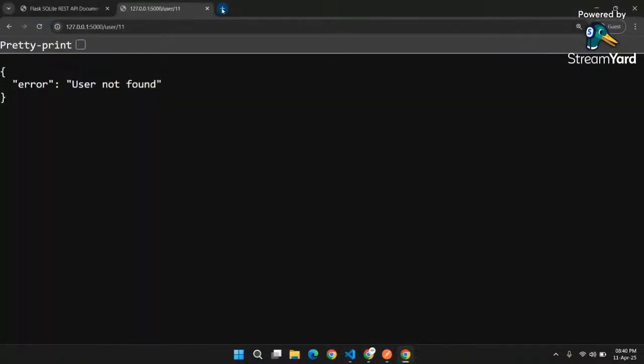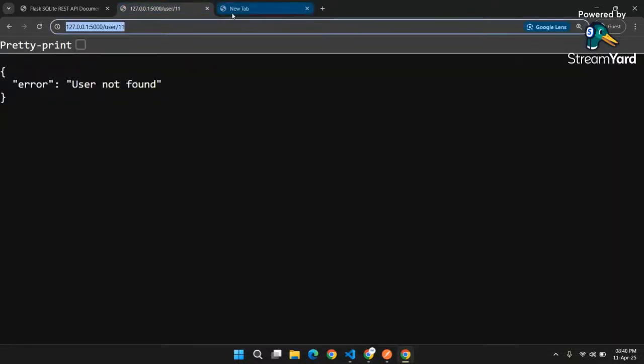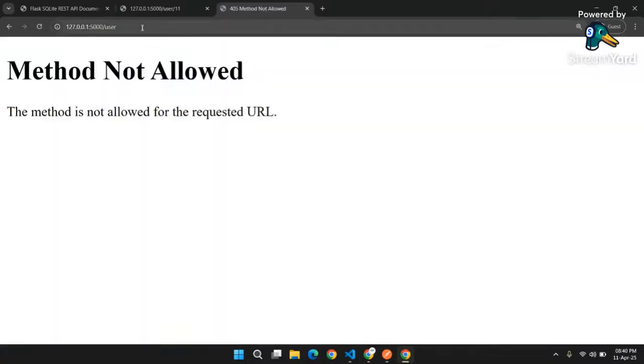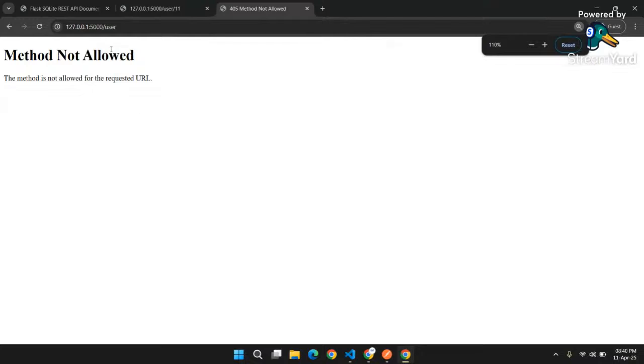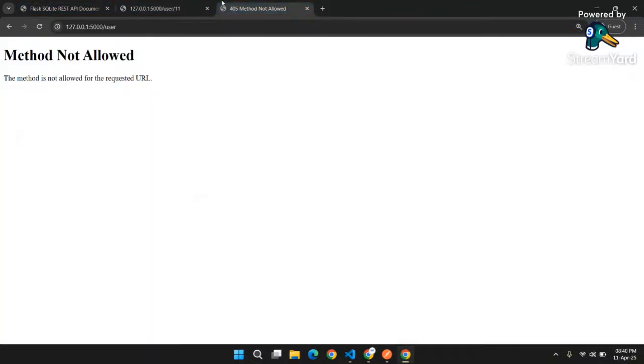Then the next thing we need to do is, what if we want to now insert? Remember, if we say we want to insert, we'll also use the URL. We just do user and run it. But it's going to give us an error. Let me make this thing back to where it should be. So it's going to give us a 405 error because we're trying to post information with this route, and we did not structure it so that we can post it this way.